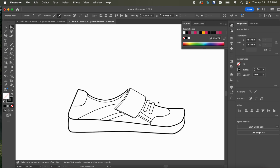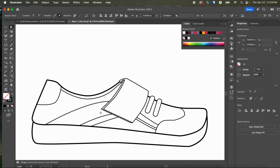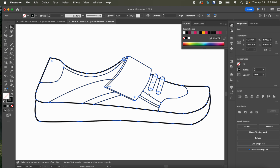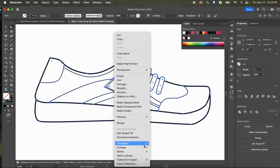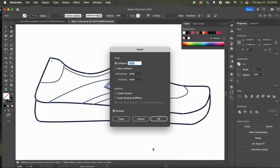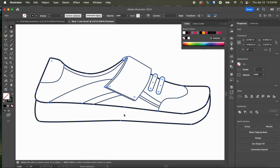Okay, now we're good. Okay, let's see here. What we want to do is select all of it so that we don't lose the widths on our shoe when we make a different size, because I'm going to tell you to make it bigger in a sec. But right now we want to go Transform, Scale. After you click scale, you want to hit uniform, and click this button that says Scale Strokes and Effects, and then hit OK.